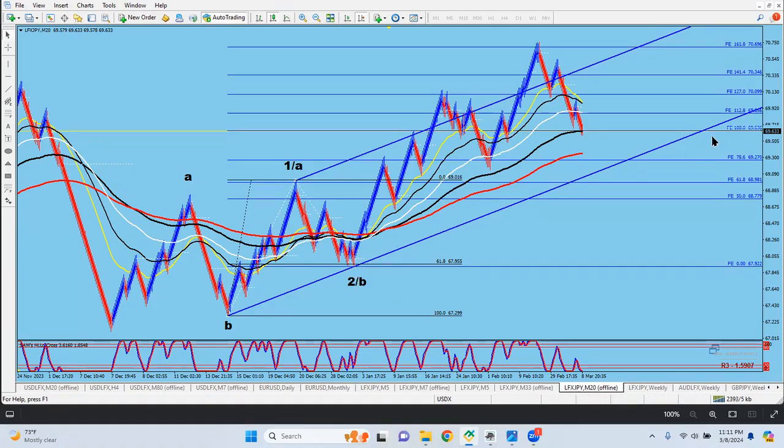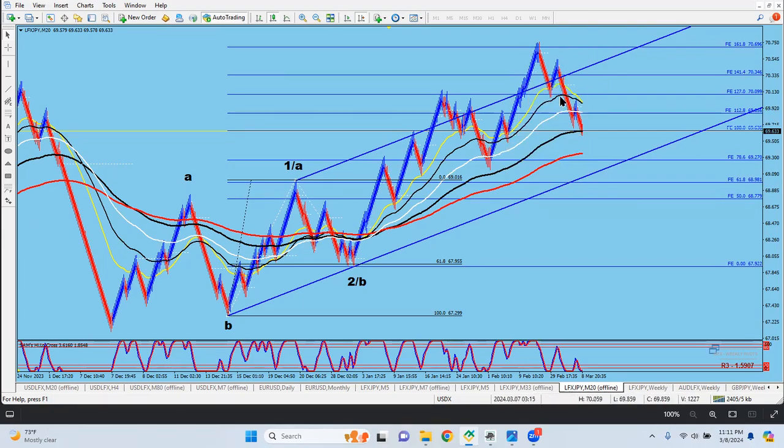You notice that this 100% comes exactly at the touch of the trendline of the channel. Then it dipped a little bit, and without going below this point A or 1, it started to go up again. That is a sign that it is going for the higher level. And it went all the way to 127, right? Then it dipped a little bit here, and then again to this high. And then you see that it went all the way to 161, right?